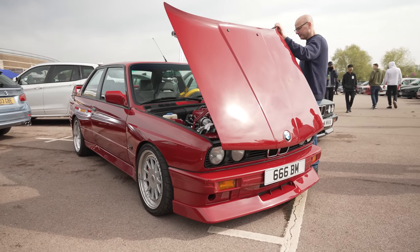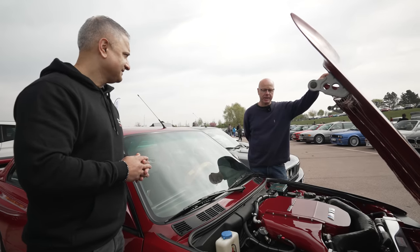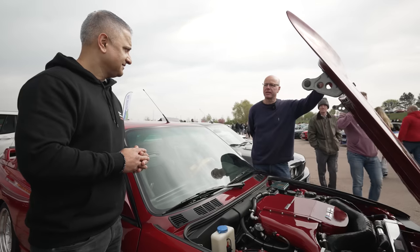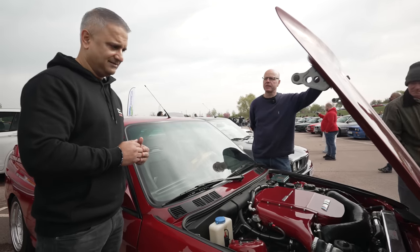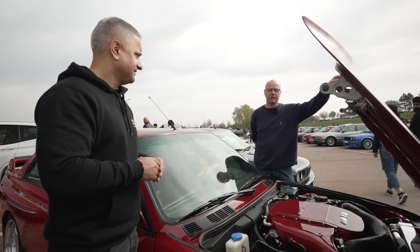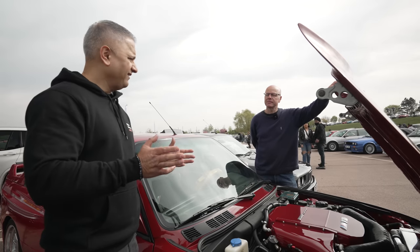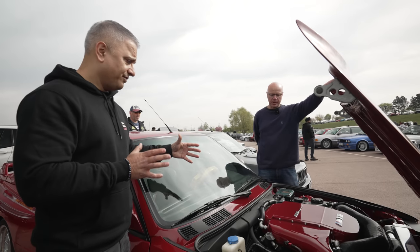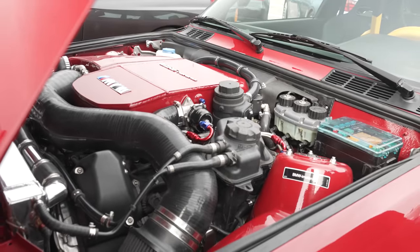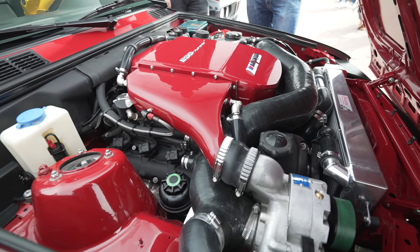What's involved in creating this monster? An awful lot of hours — well over 200 hours just to get the supercharger on with all the other bits. It's an ESS kit; in a standard application you can bolt that charger on in two days, but fitting it into the E30 required fabricating custom brackets, cross member, engine mounts, custom radiator, custom oil cooler, custom charge cooler rad in the front, and a 50% bigger E60 M5 oil cooler.